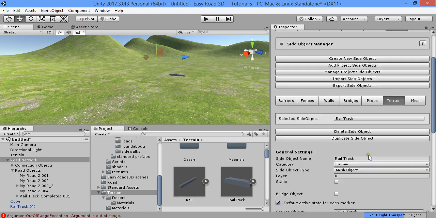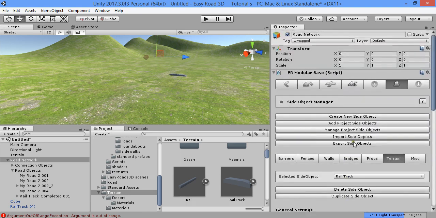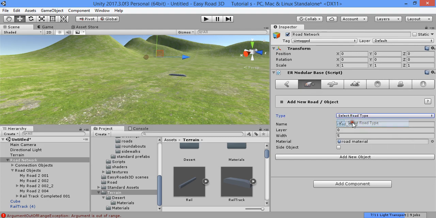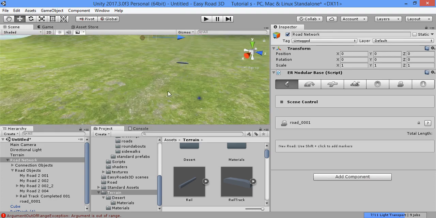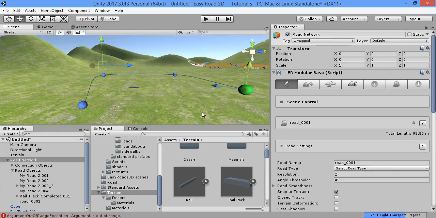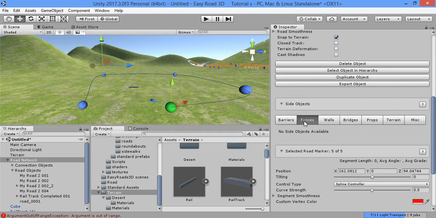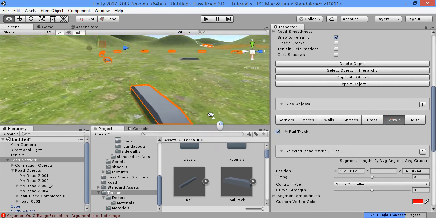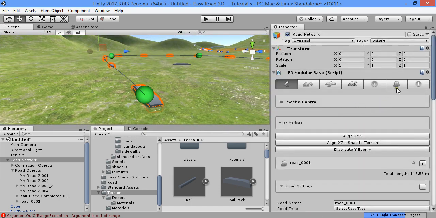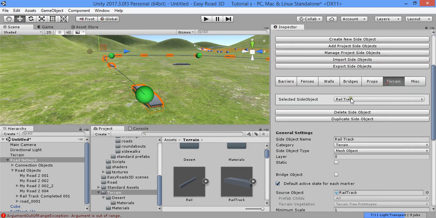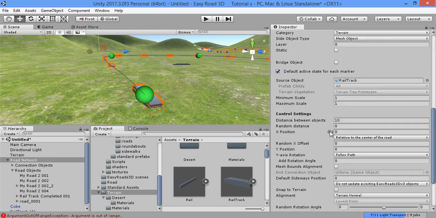Okay, to see the result and update in action, from here select default road, side object. Add a new side object into your scene. Select the rail track side object for this road, for this path. Now come to here and start editing the side objects.